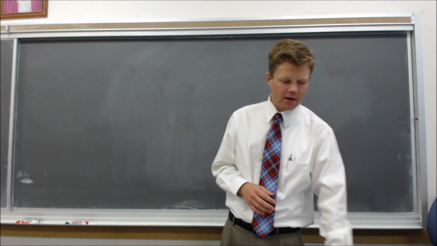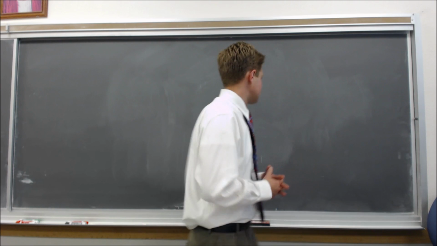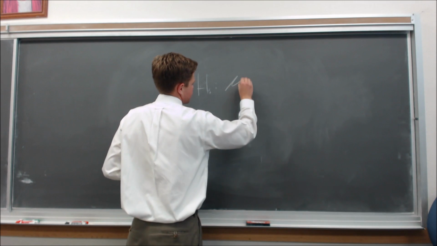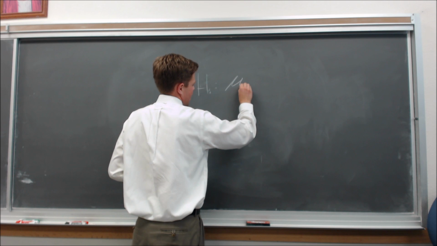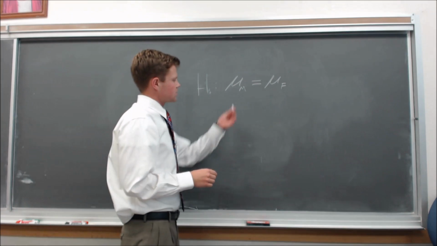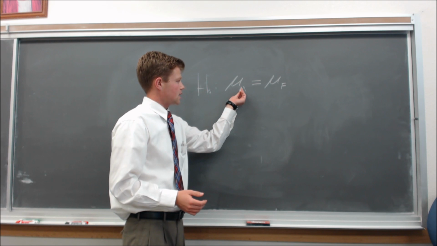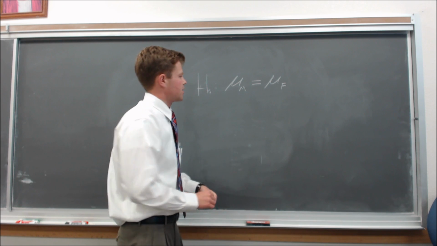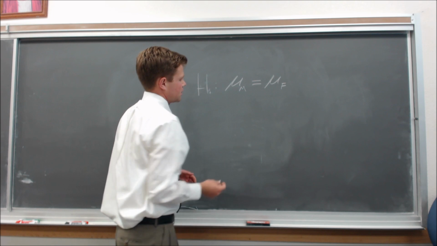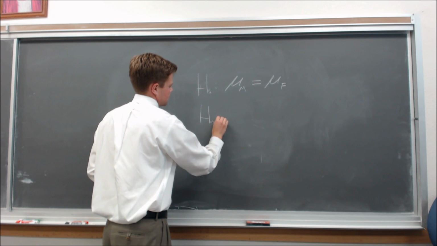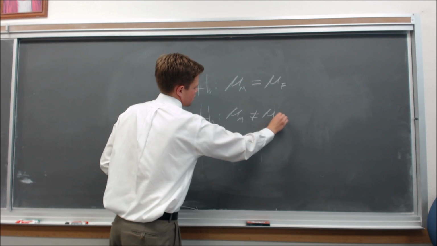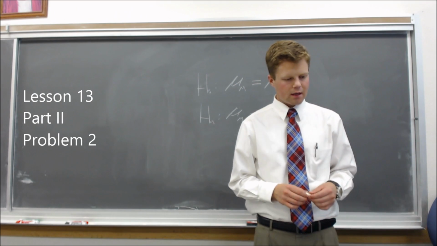B, state the null and alternative hypothesis. Okay, so the null hypothesis is going to say that mu_m is equal to mu_f. Now, these little symbols may change. You can put whatever little symbol you want. You can maybe say mu1 and then mu2, but they just represent the two different groups that you're comparing. And so I chose M and F for male and female. So the null is that they are the same, alternative being that they are not the same.